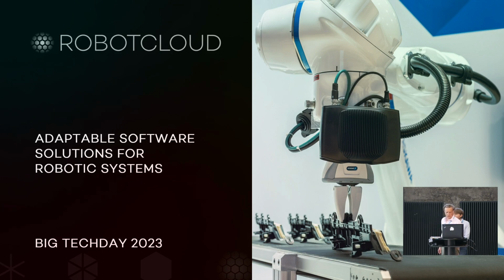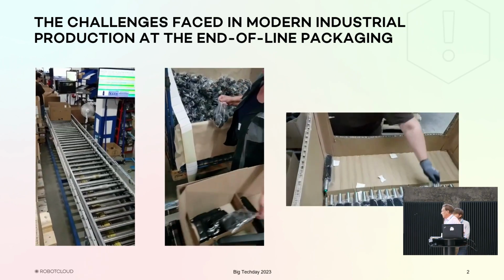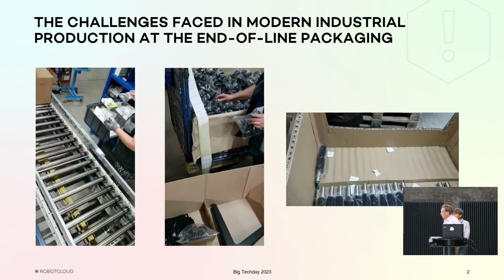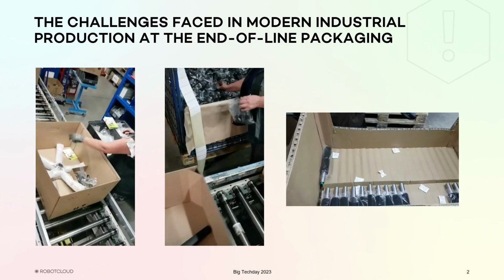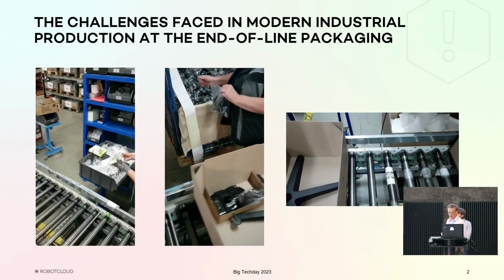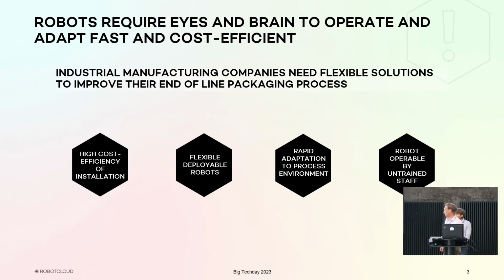And this came back to, let's say, 2 years ago, as we were invited and went through different kinds of manufacturing areas, and we found out that in mostly any kind of end-of-line packaging, independent of whether you're visiting an automotive supplier, a manufacturer, or an electronic part manufacturer, you will always find nearly the same situation, where you have this monotonous work, very often some economically unfavorable work. Even if you find some worker, it's mostly tiring to them. And so we thought we should find a solution for that.